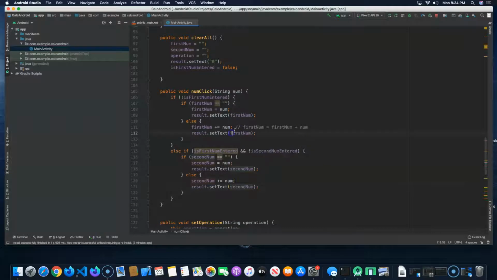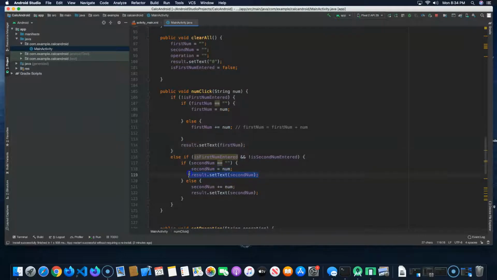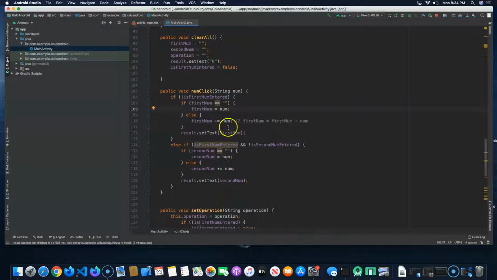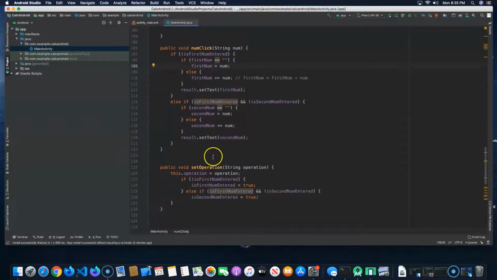And actually, if you want to be a little bit more clean with your code, you could do this. You could delete both of these here, because one of those will run, and just put that here, and then you could delete both of these right here, and we'll copy or cut this one, and then do something like that. Now you have a way to shorten up your code a little bit. After each one of these runs, the set text will run for each. That way you don't have to repeat yourself.